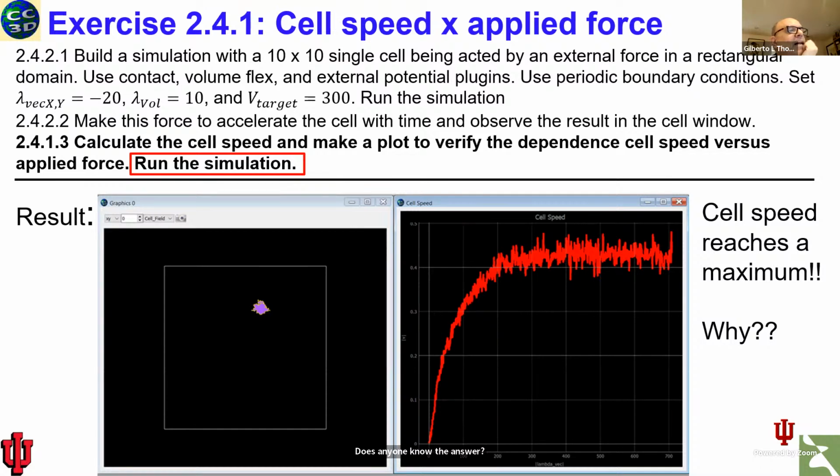Let's see if somebody finds the answer. No? Yeah. Okay, let's answer it.